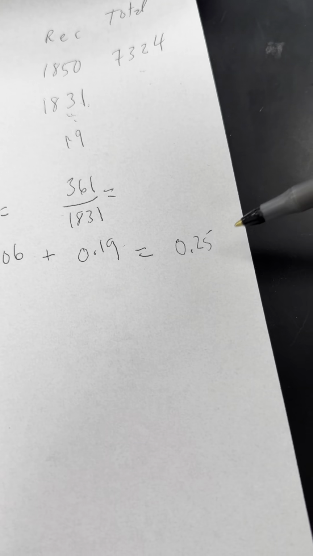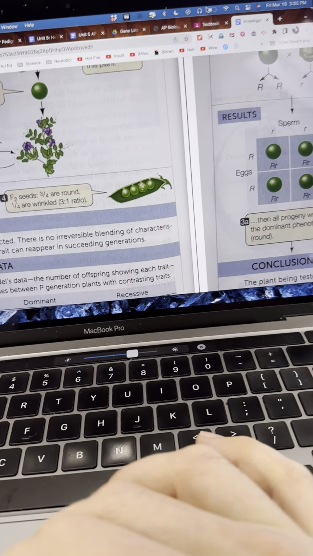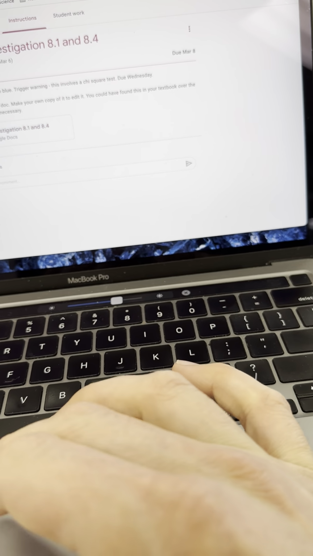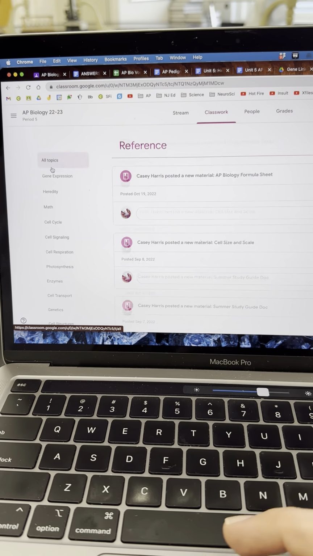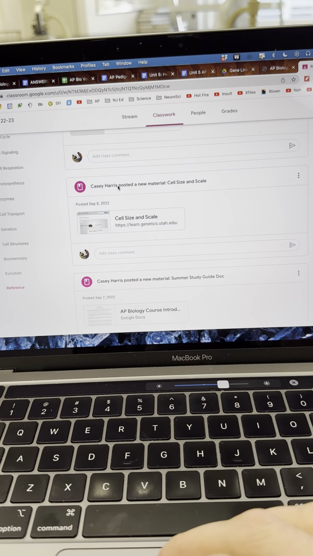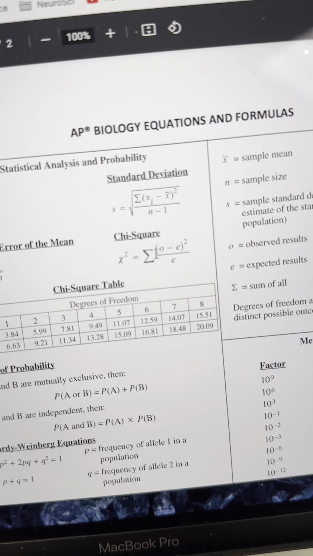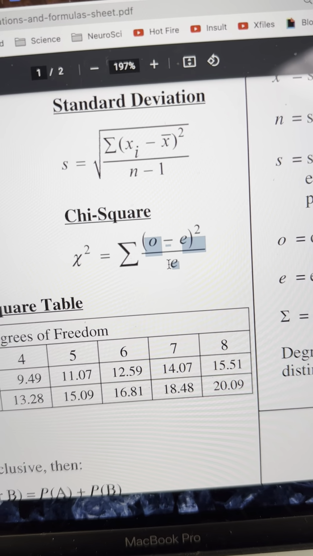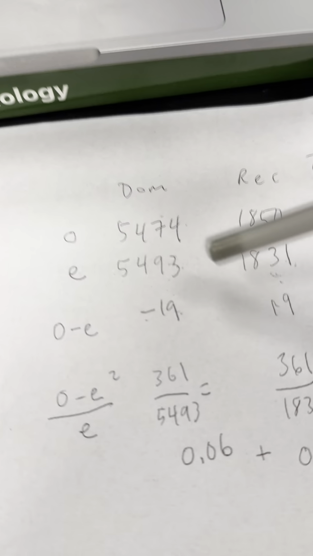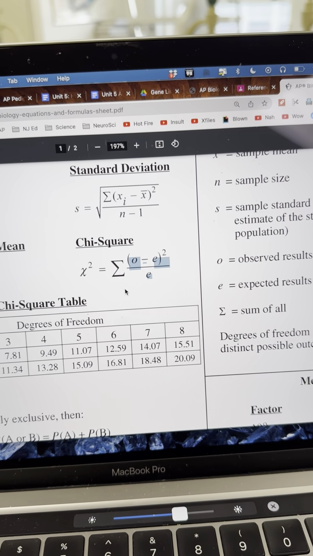Now, what do I do with this number? Now remember, I will certainly let you use your formula sheet, but just to quickly go to our formula sheet on Classroom here, the easiest way to find the formula sheet is either to Google image it or go to reference, and actually it's at the top, AP Bio formula sheet, and there's our chi-square. This, remember, is letting you know that you do observed minus expected squared over expected. That's your calculation, but this sign means sum. So that means you do, for each category, observed minus expected squared over expected, and then you get the sum of it. That's what that means. So hopefully this is now something that is very helpful for you.